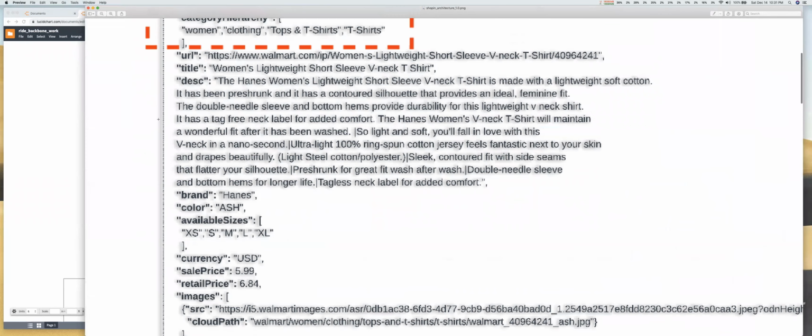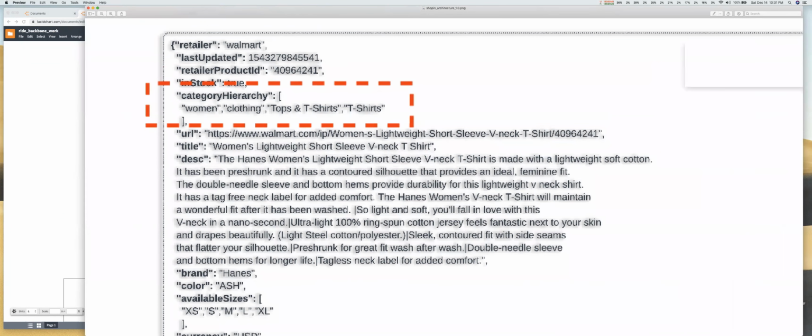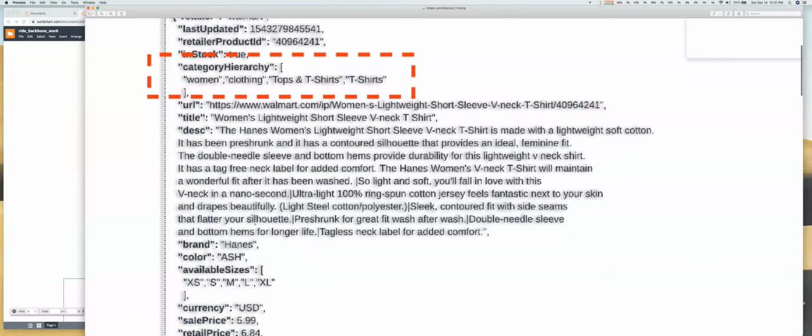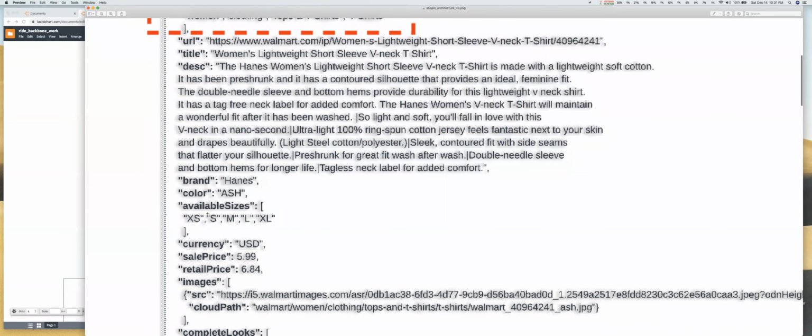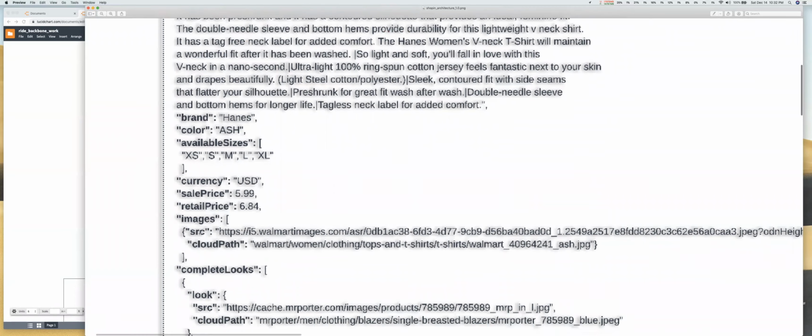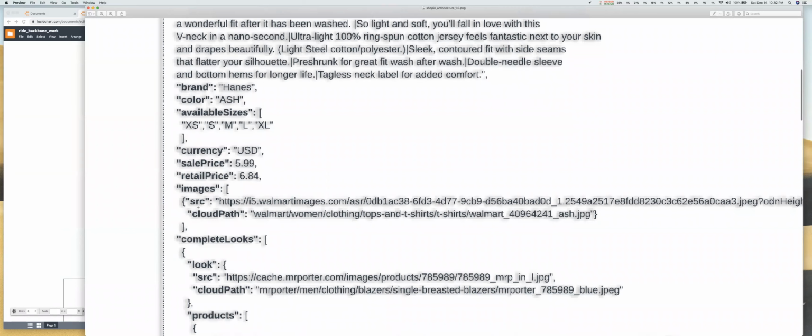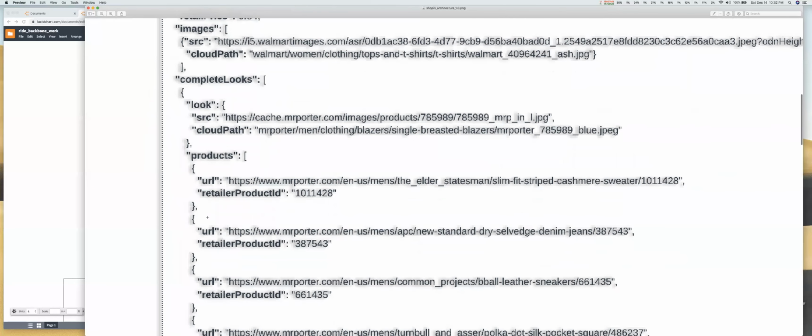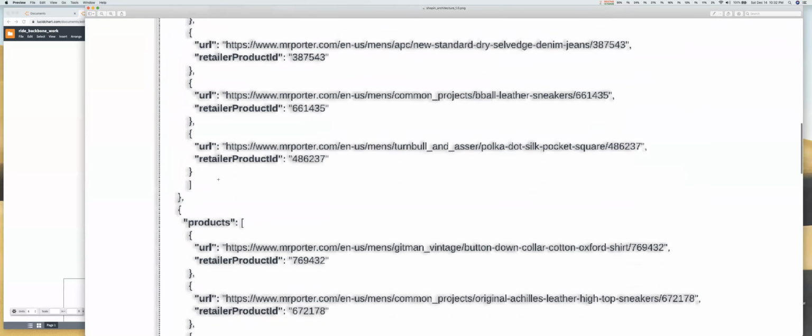They have a variety of elements: the retailer, the product ID, the category hierarchy, which is a key entry in the JSON, the URL title, the description text, which can be used for extracting a lot of information using NLP, the brand color, an array of sizes, price, the images associated with the SKU, and a lot of related products. In this case, it is a complete look.